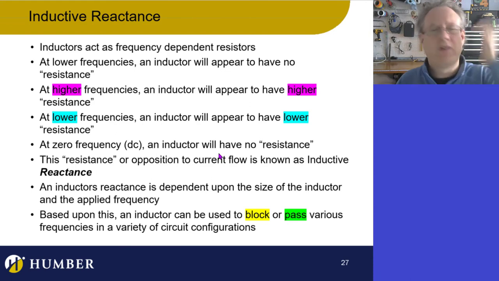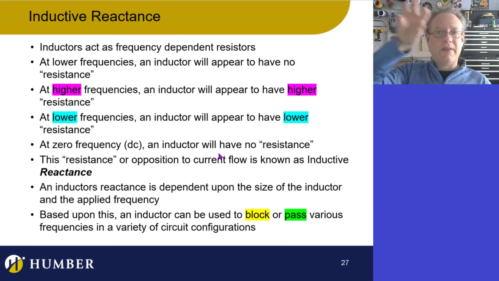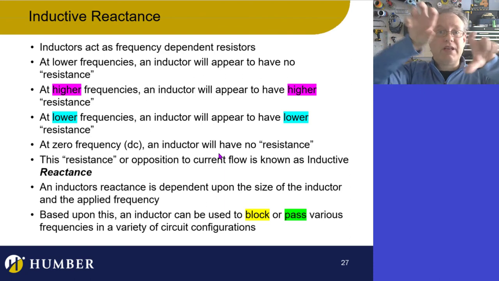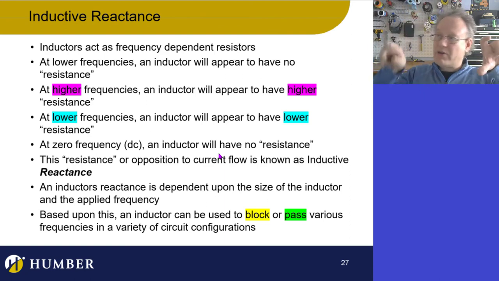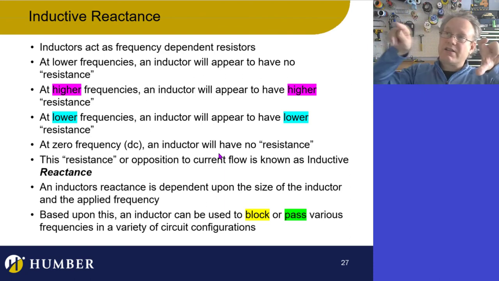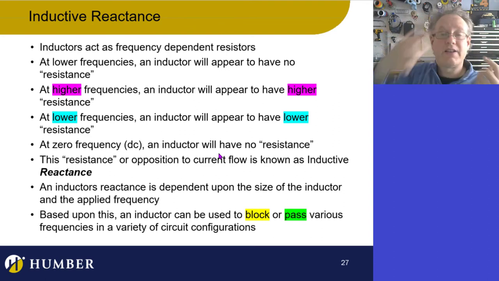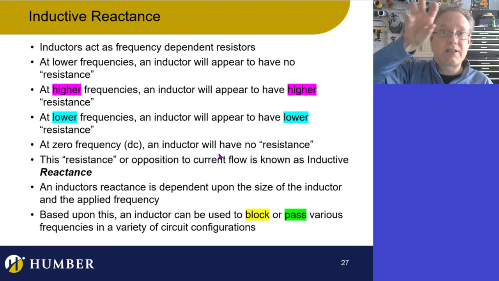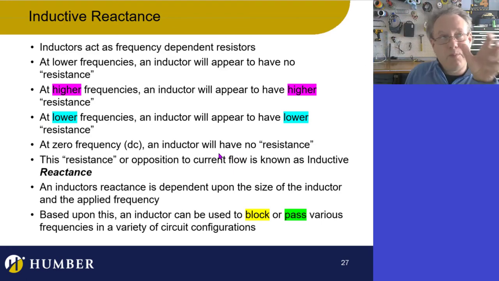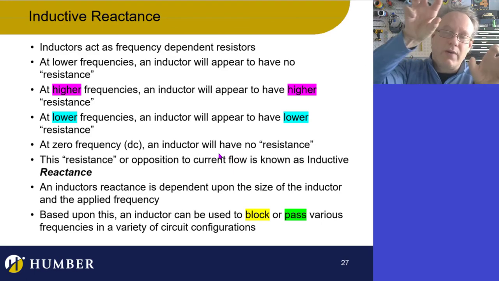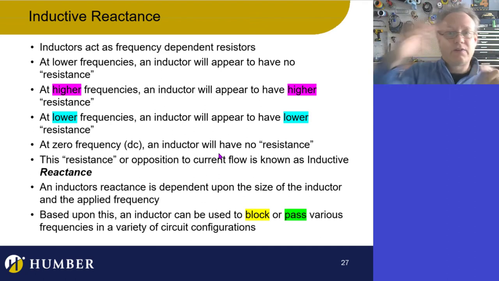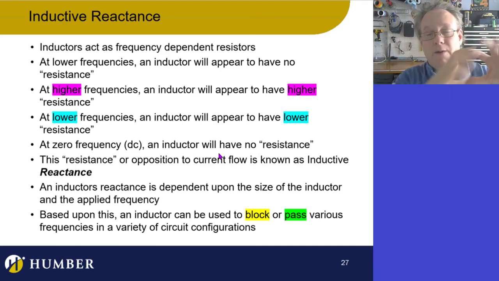I don't even have one in this PowerPoint, but when we had our RC, we know that when the C was on the top and the R was here, so we have our power source, our AC, and we have our C here and our R here on outputs, that is a high pass filter because the capacitor was on the top. And when we put the capacitor here and the resistor here, that's a low pass filter because the capacitor was lower. It's a low pass.